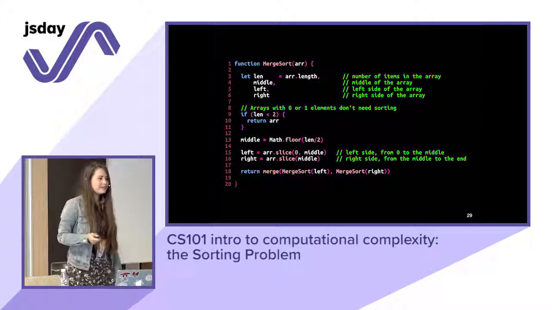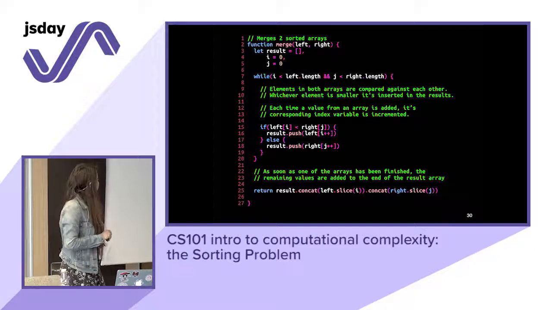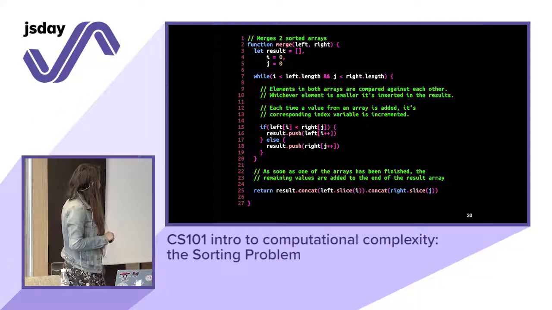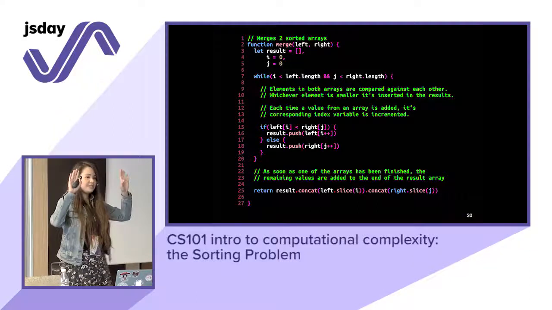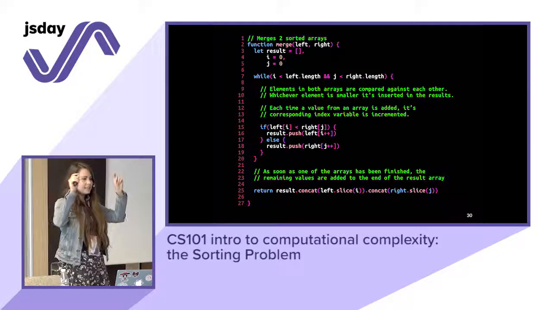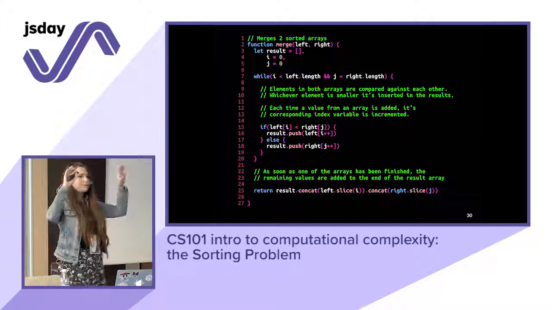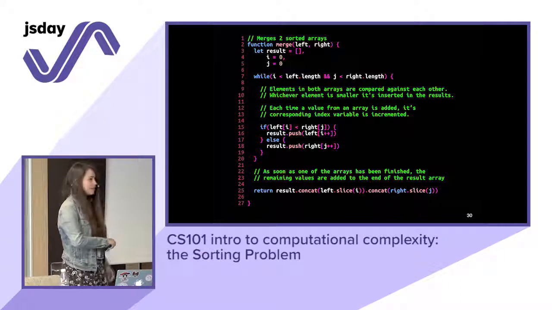Now, the most interesting part of this implementation is not the merge sort function itself, but the merge function. The merge function receives 2 already sorted arrays, and then we have a results array, and it will check from both arrays which value is smaller than the other. And once it has a smaller value, it will push it to the result array. And at the end of the day, when we finish checking one array or the other, the rest of the elements are just gonna be concatenated to the end of the results array.